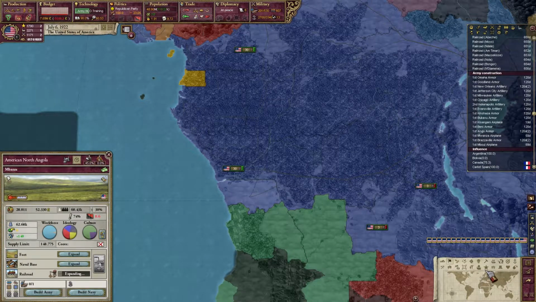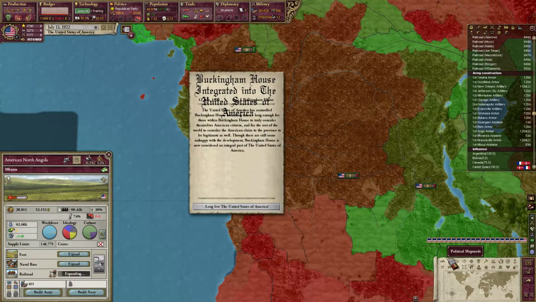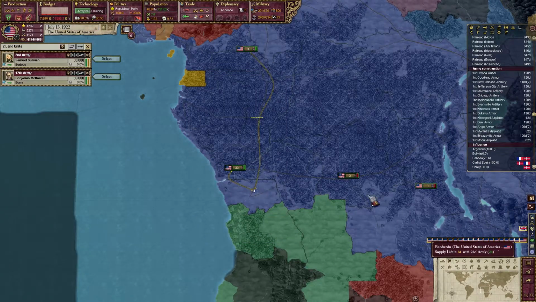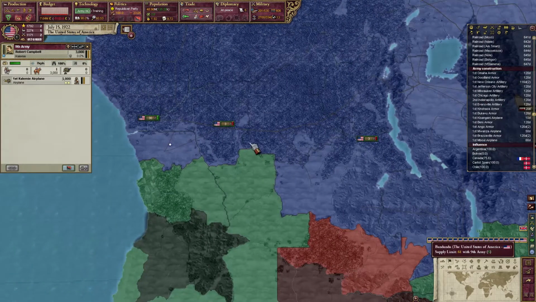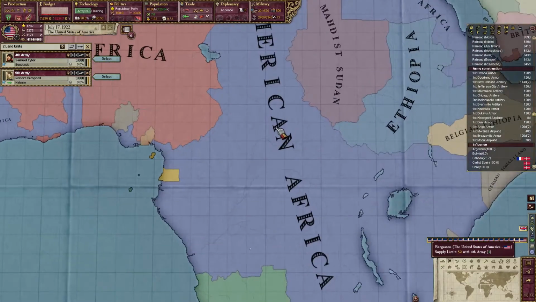Actually, let's look at supplies. What's the supply limit to Africa? Yeah, it ain't quite the same. Still, it's pretty high here. 140. Yikes. Move both armies down here, please, and we'll see what else we make.